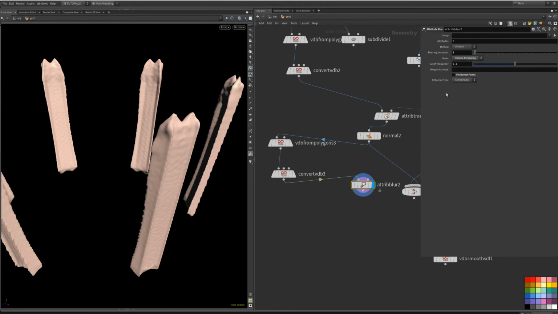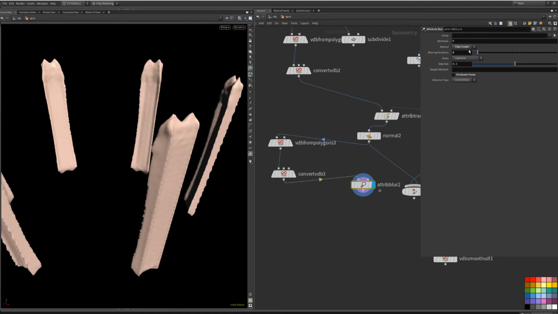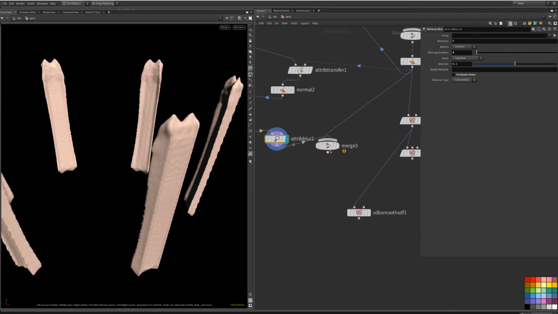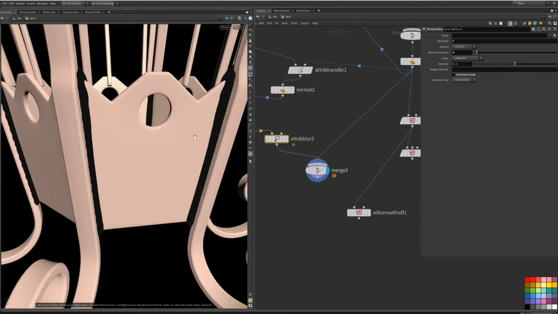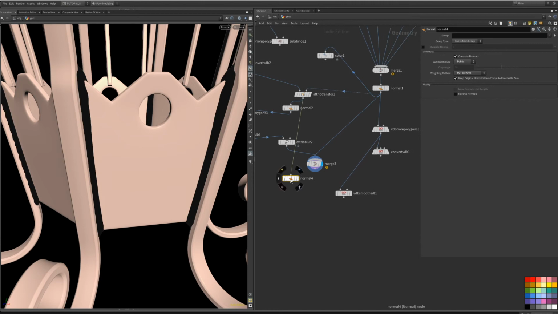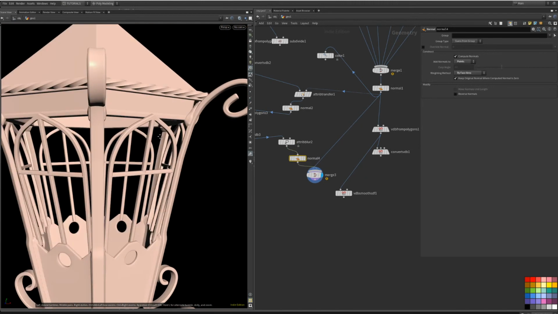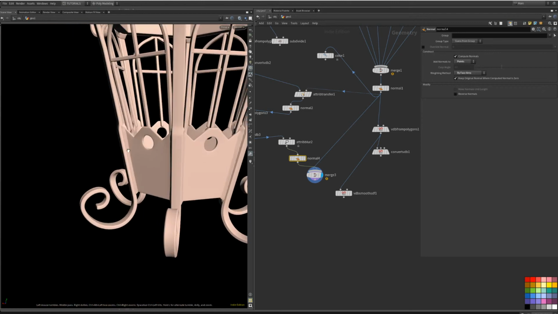just by preserving volume perhaps, or even just uniform itself, or by edge length. That might keep a little, no, it'll have to be uniform. And then just bring it back, and we need a normal. And there you go. So pretty much that's what I would do in order to have those little guys.